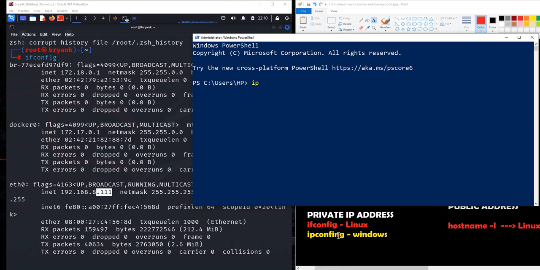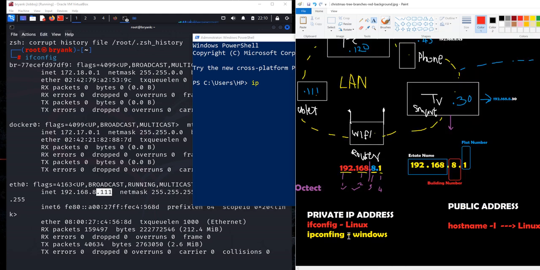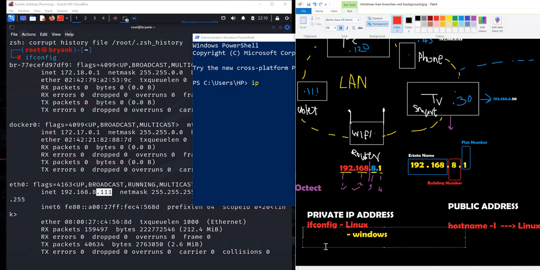There's a mistake in this: it is ipconfig, not ifconfig. I didn't even see it, and you didn't see it too. It is ipconfig. That config is configuration.